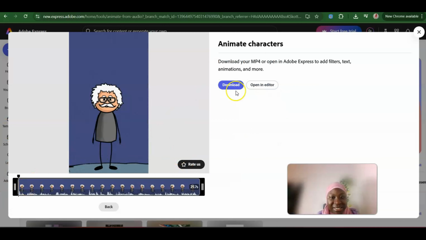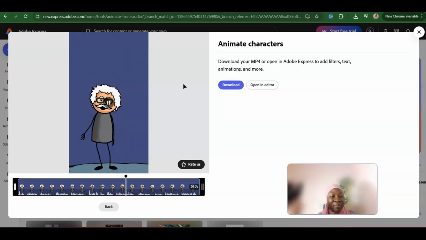So guys, you can see it's already done, so we're just going to play it and see. Just have a look at this. It's talking just like this. I think I should have used a male voice since I used this guy, but anyways, it still works. So guys, just look at it. It's moving its hands based on the script and all that. All you need to do is to add background music and then you're good to go, or add sound effects, different things, and you're good to go.